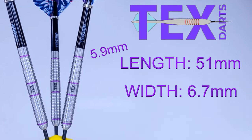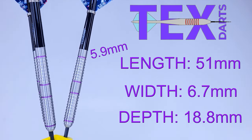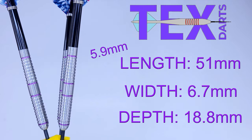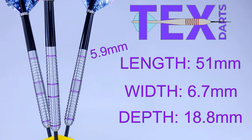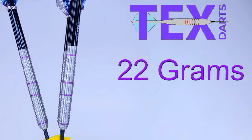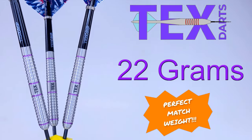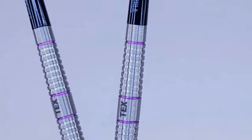The rest of the barrel — the entire back — gradually tapers down. Right where the barrel meets the stem, it's only 5.9 millimeters wide. So this is definitely a front-loaded dart. To make it even more front-loaded, I unscrewed the stem and checked the drill depth — drilled quite deep at 18.8 millimeters in the back end. You're definitely looking at a front-loaded barrel here. As far as weight, they're advertised at 22 grams — and you probably saw it on the thumbnail — perfect match weight.